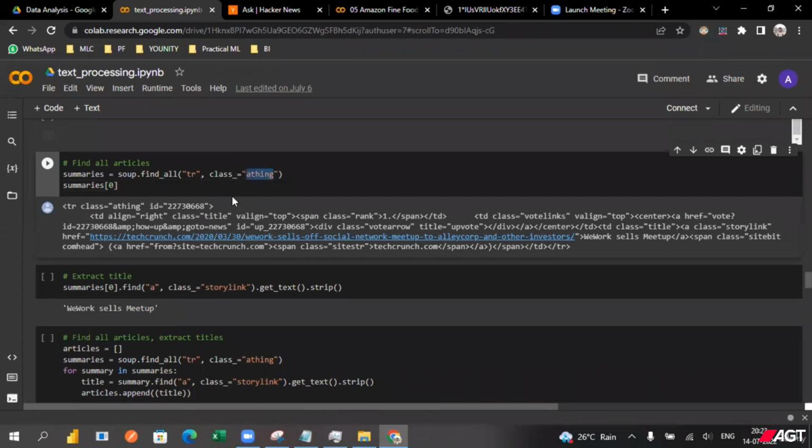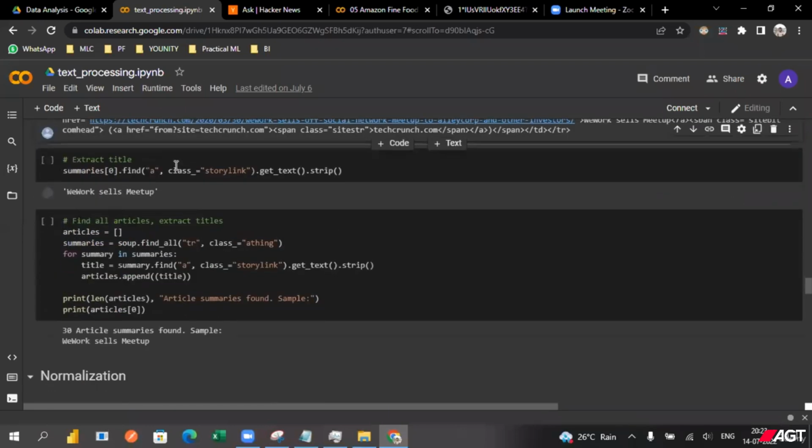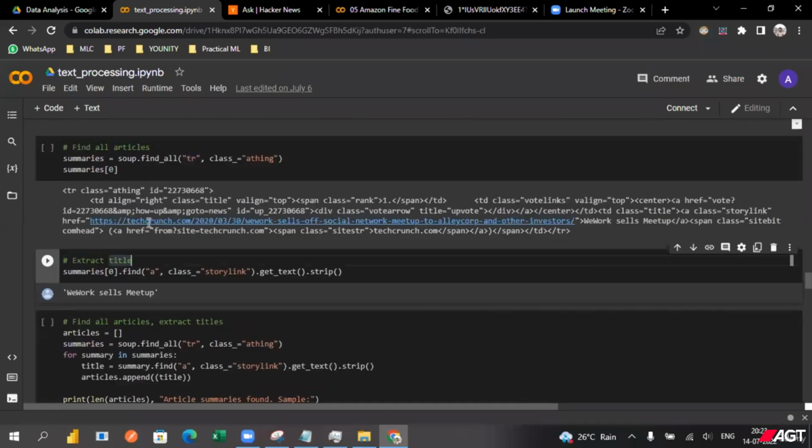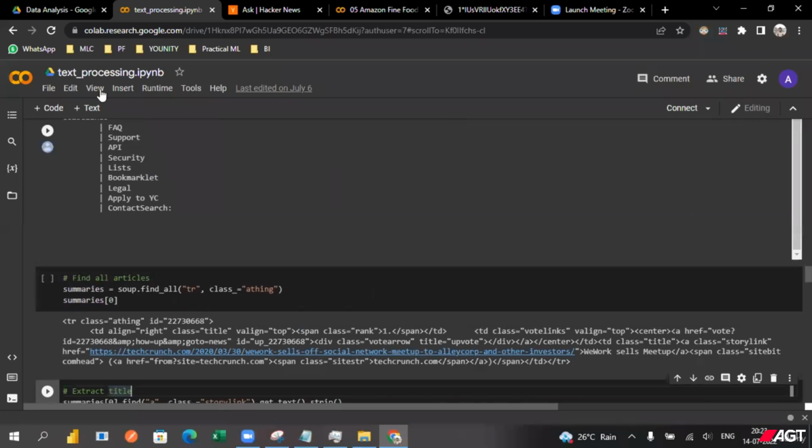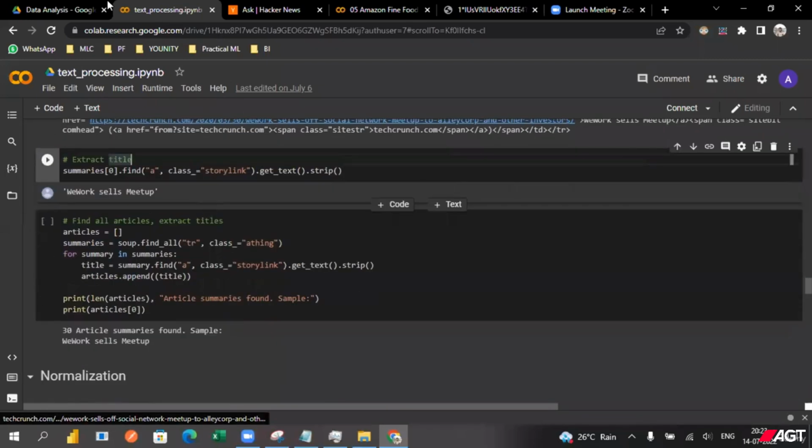For the article, this is some text we had to download with text preprocessing. You can also try it with some other classes or tags; that is also fine. We are extracting the title corresponding to the text, and you can go and see exactly which different titles we have.